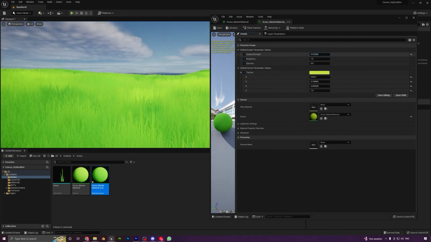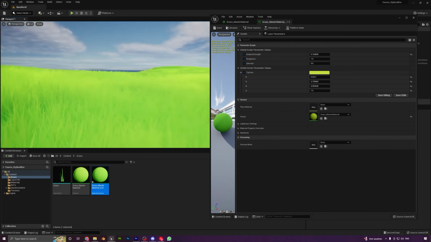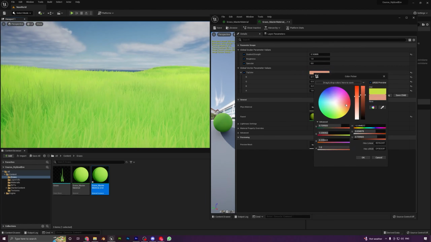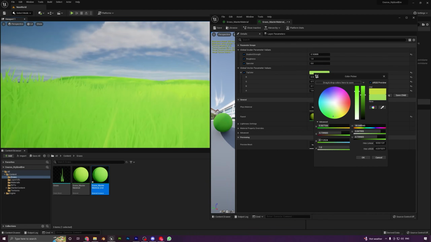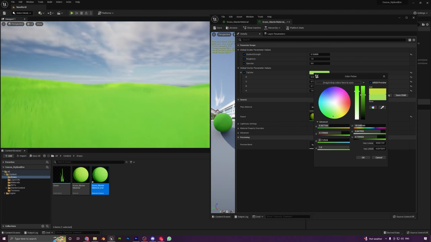But if you decrease it and just keep it at a low value, then we can have a nice bit of effect. You can also change this color to make it a more greenish yellow, and that is completely according to your taste. And I think that would add a nice bit of value. This way I think it looks much better.